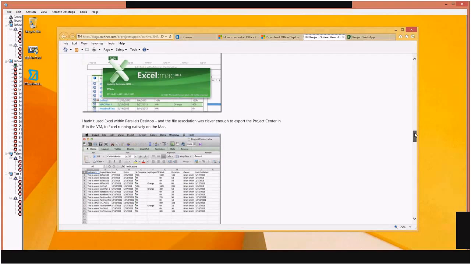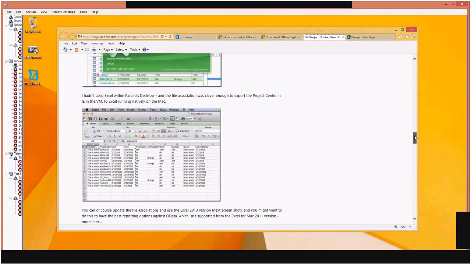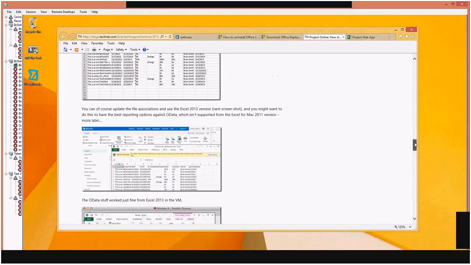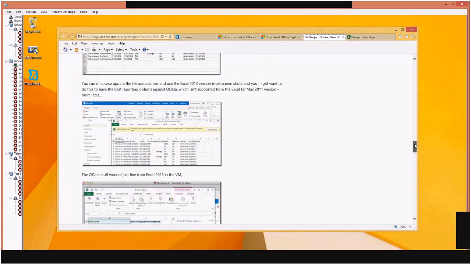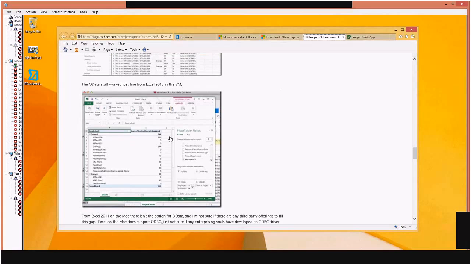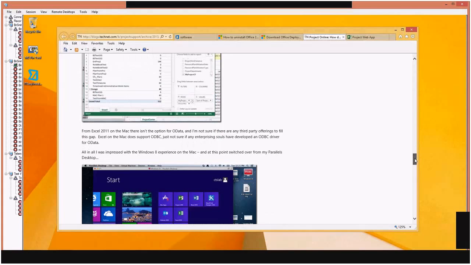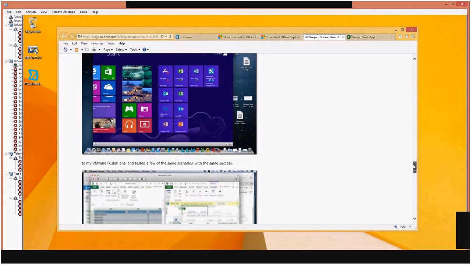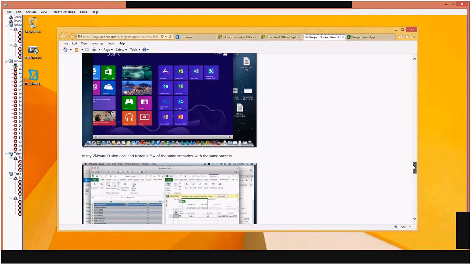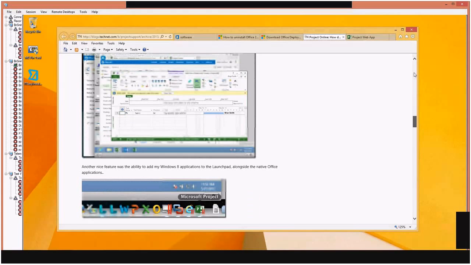I don't think that supports OData, as far as I'm aware at this point. But if I want to get to the OData stuff, I could use Excel 2013 in my virtual environment. I tried both Parallels Desktop 8 and VMware. Both seem very straightforward to use. So go out and have a read on that one. If you search for Project Online, how to use my Apple Mac, Bryce Smith, something like that, you'll find it.